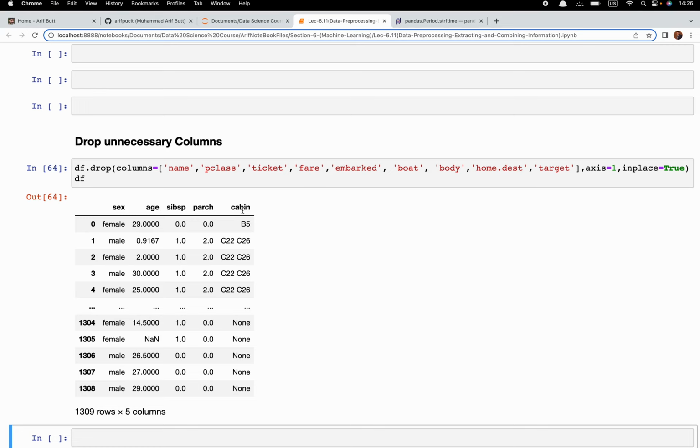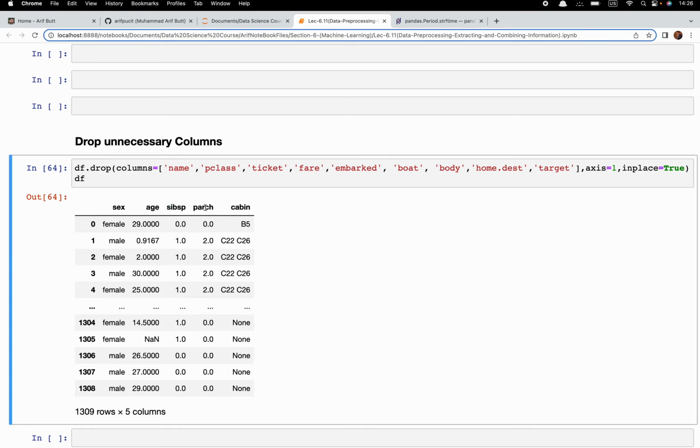Okay. Right now I just want to merge the information contained in the sibling-spouse and parent-child columns into a single column. Well, this sibling-spouse column is a numeric column, as you can see, containing the count of siblings or spouses aboard. And this parent-child column is also a numeric column containing the count of parents or children aboard.